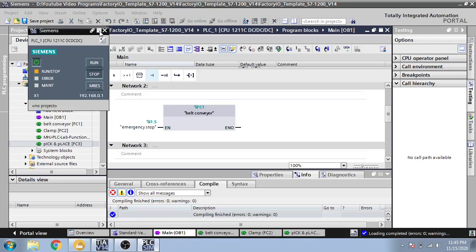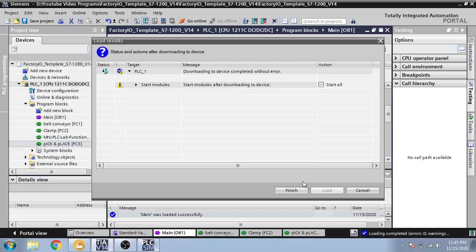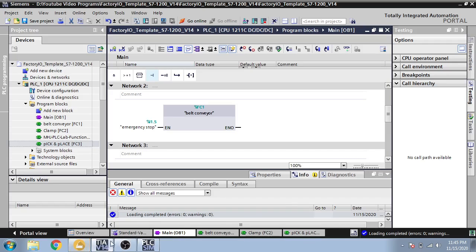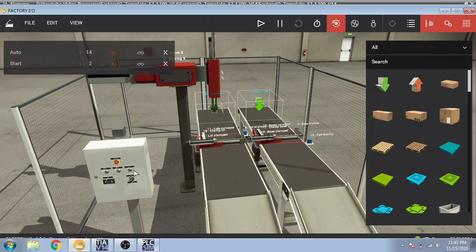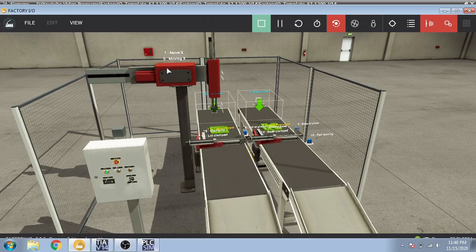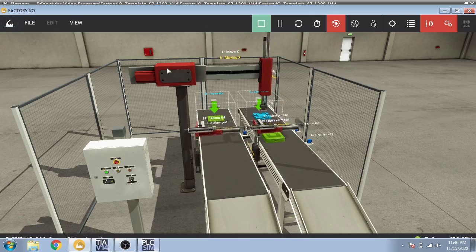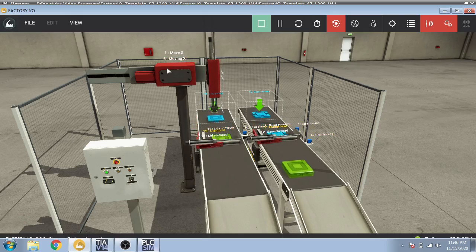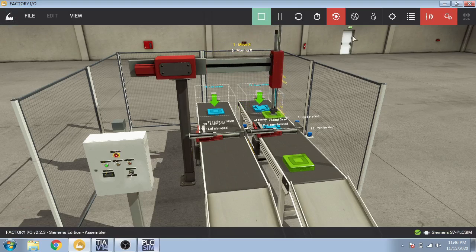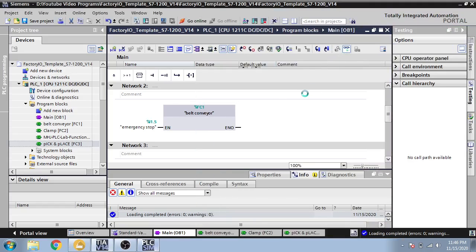Going to PLC soon. Again going to download. First of all, it is a stop. Now I'm just going to load, start and finish it. Now I think it's started. Now I think that's going to work. Now you see it's working correctly. I just corrected some things there. I just moved it there, and our programming is now working.